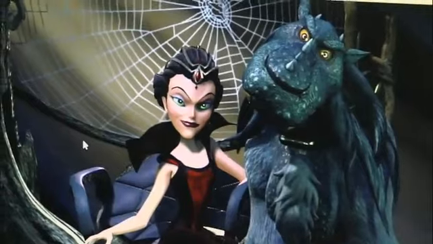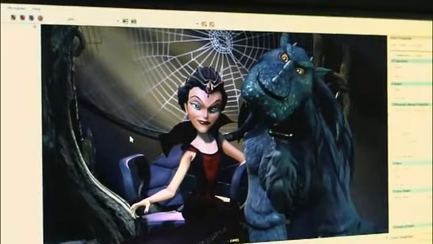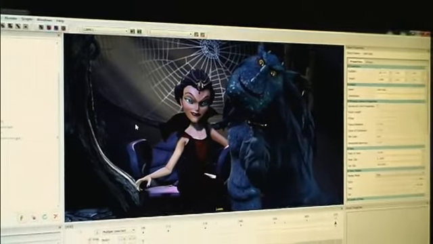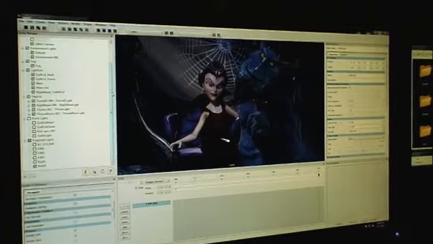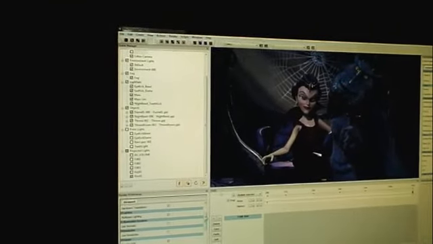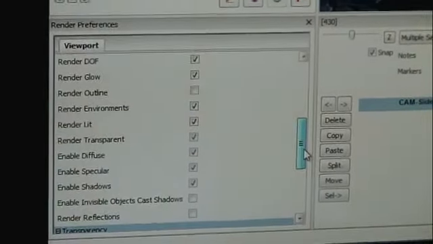Everything is coming straight off the graphics card, and only when we hit the render button in the end, where we render out final files, do we actually get to write out files to the hard drive. So what we're looking at now is actually a composited image of multiple passes that we see down here. All these passes are being rendered live by the graphics card and composited together.